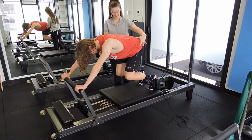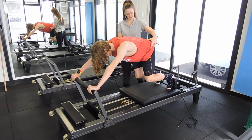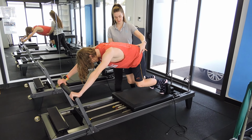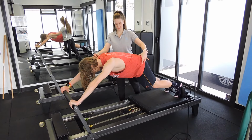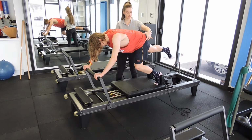Here we show some additional exercises for those people who do like being in that flexion or forward-based position, and these are quite advanced and more challenging, just showing how we can progress the exercises and really tailor them all the way up to elite athletes as well.